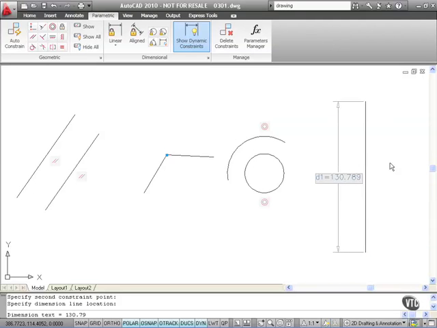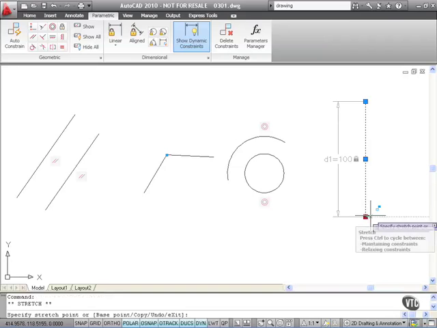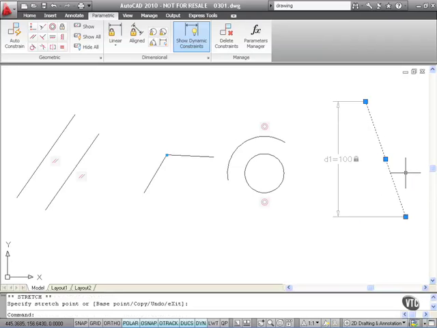Now that is not just multi-line text, that is the actual length of that line, and the D1 is saying that that dimension there has to be a fixed length. So if I change that value in the box to 100, like so, and press enter, that line is now constrained and locked to always be 100 millimeters long. So if I now click on that line and now click on the grip and stretch like that, look, can you see what happens? That distance is always 100 long. The line will be longer because it's an angled line, but that dimensional constraint in that direction makes sure that it's always 100. That's very useful if you're creating objects with fixed sizes.